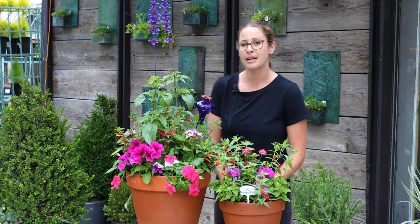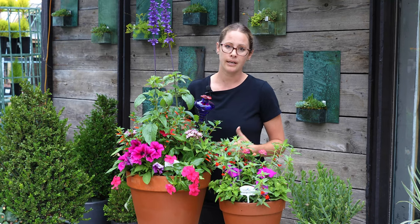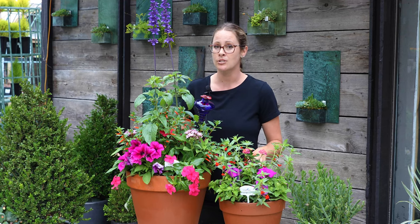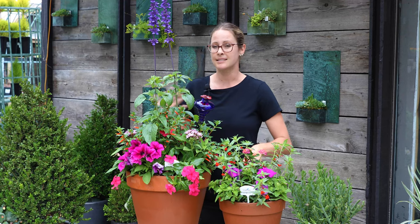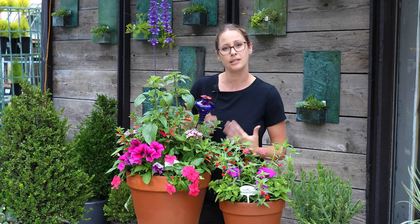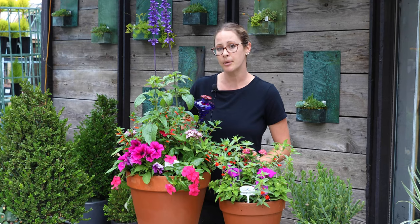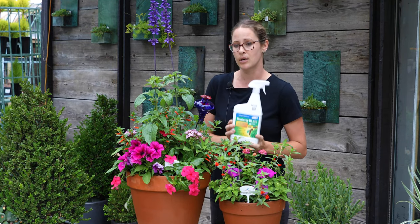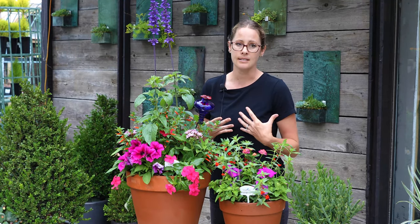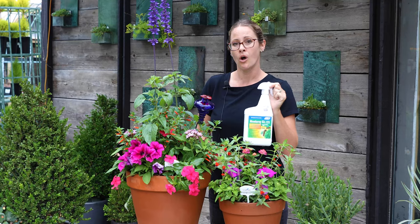During the summer months we get a lot of pests, mainly worms. When you have a pollinator garden, think about what pollinators you're trying to attract. Hummingbirds are fine with some organic pesticides, but for caterpillars like monarch butterflies you don't want to use an insecticide. Since these are hummingbird pollinator gardens, it's okay to use something like BT spray to get rid of those worms. A lot of petunias get budworms, which causes the flowers not to open or produce at all, so you really want to have this in your arsenal for summer gardening.